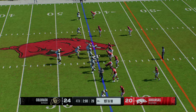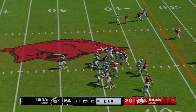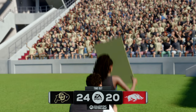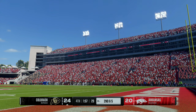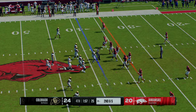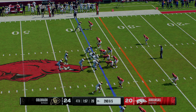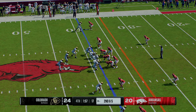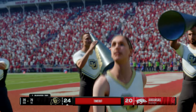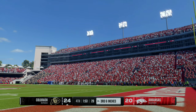It's first and 10 from the 44-yard line. Right back to the well. You'll take this every time, 5 yards on the first down play. Quick timeout call by the defense, stopping the clock to save as much time as possible for their offense. No reason to do anything here except keep it on the ground on second and 5. Movement here from the tight end. From the gun, they'll try to impose their will. Timeout called there by the defense, desperate to get the ball back and save as much time as possible.